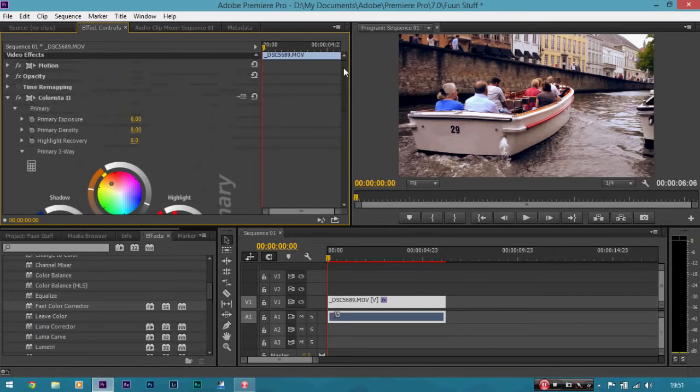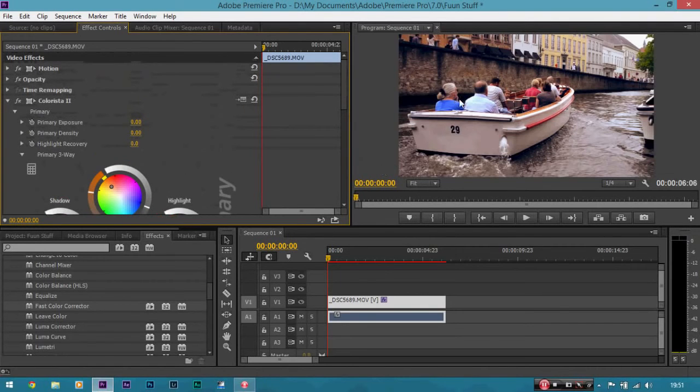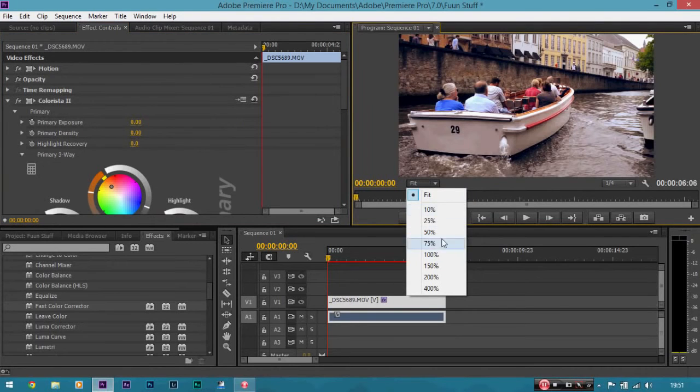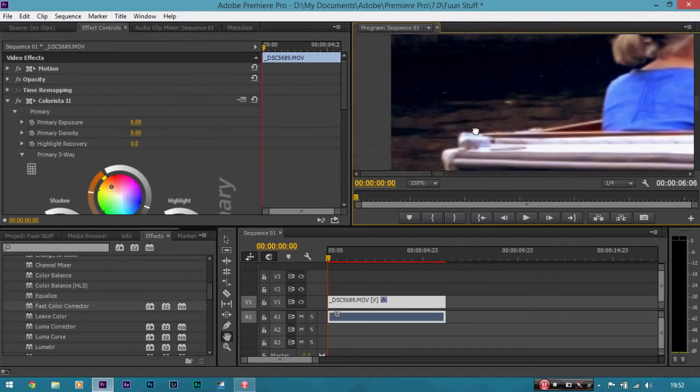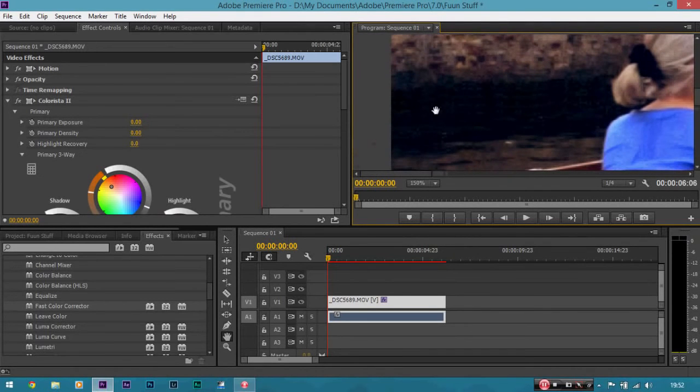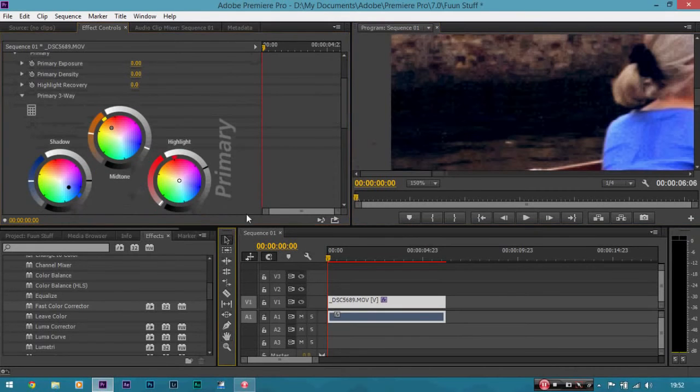If you do notice, say if you wanted to zoom in on the picture, just to check things, go to Fit and choose your zoom percentage. I'm going to choose 150, and click the H on your keyboard to pan around the image. So I just want to check something here. You see that's a shadow there, it's a blue shadow thanks to our colour correction, that's fine.